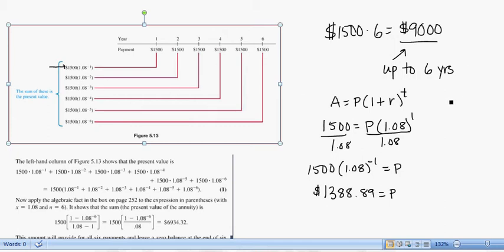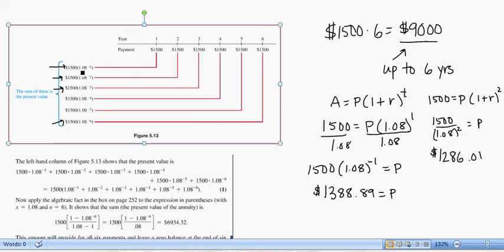In the second year, we could do the same sort of calculation, where in the second year we want to get $1,500. So how much would she be putting in if we want, after 2 years, to have $1,500? And so we see that it's going to be 1,500 divided by 1.08 squared. That's going to be how much money we need. Again, if you wanted to get a number sense for that, it's almost $1,300. So we're going to have the amount for the first year, the amount for the second year, the amount for the third year, all the way up to the amount for the sixth year.